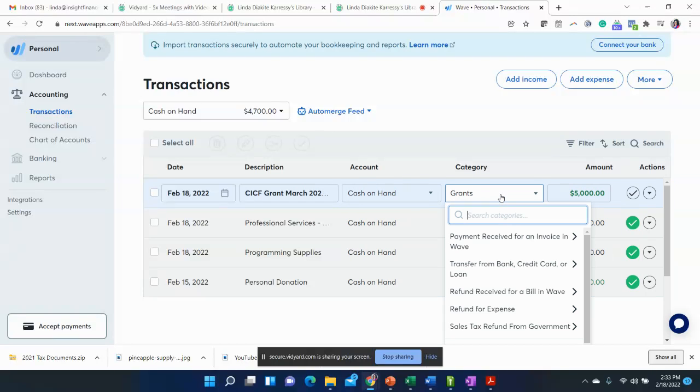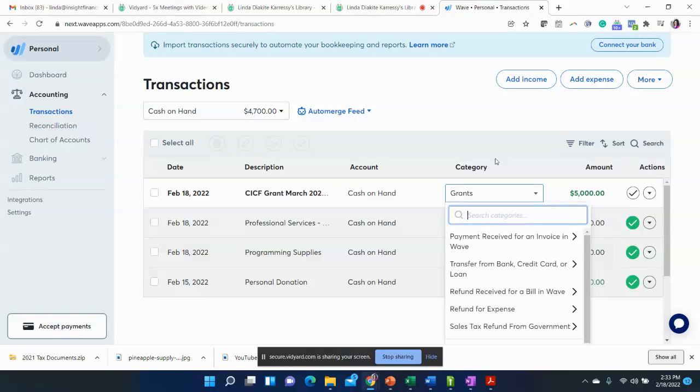Then here, category. This is where you're going to tell Wave what account this transaction goes to. So if it's an income transaction, then it should go to an income account. So usually with a deposit, if it's money coming in, it should probably go to a grant, contributions, member services, fees, whatever the case may be.